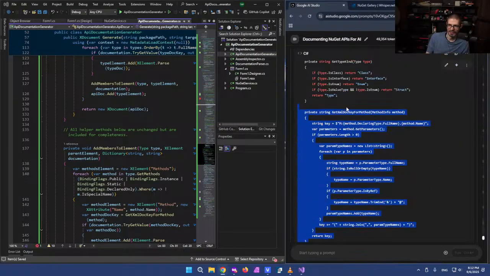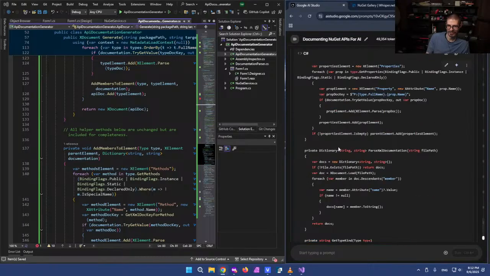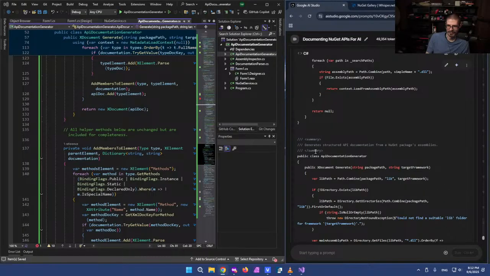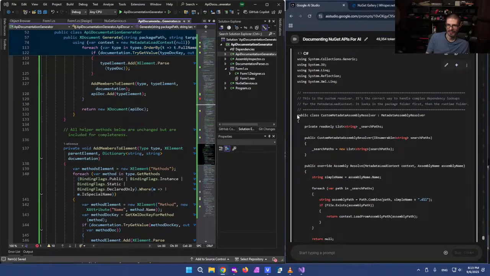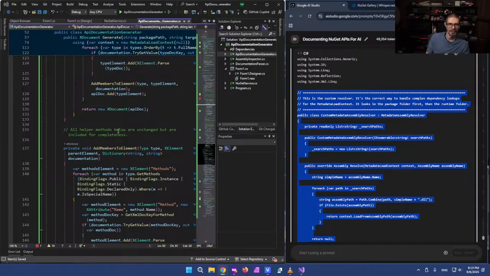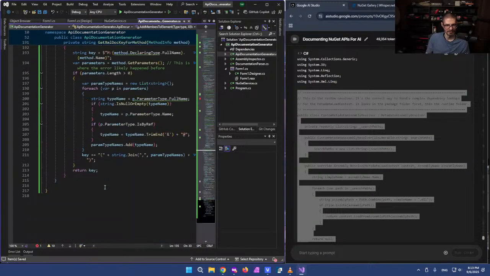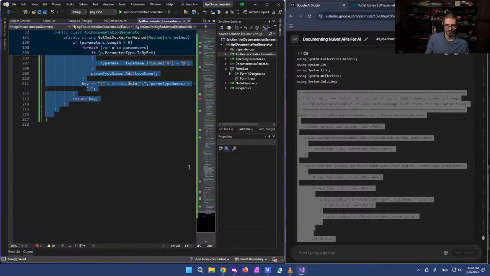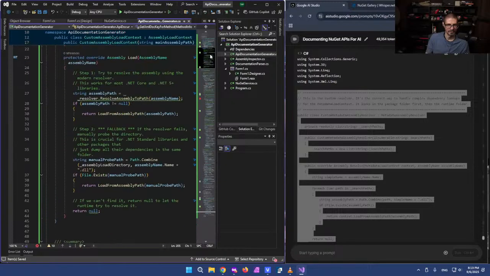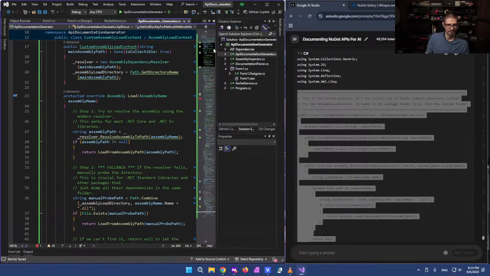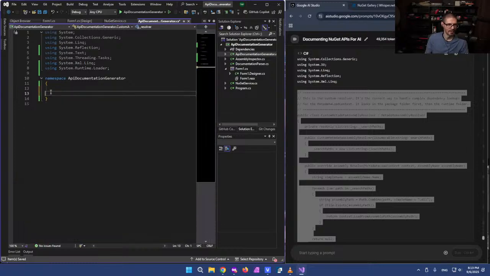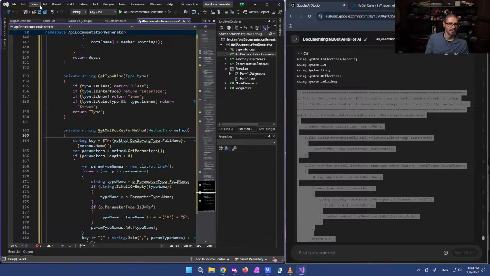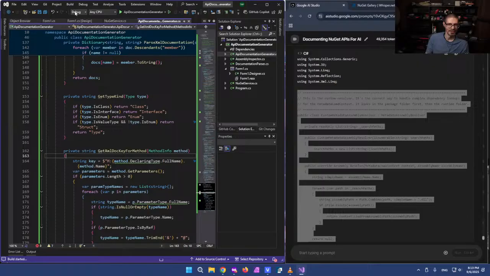All right, here's another attempt here. Oh, it looks like it's redoing this one as well. See if it compiles.